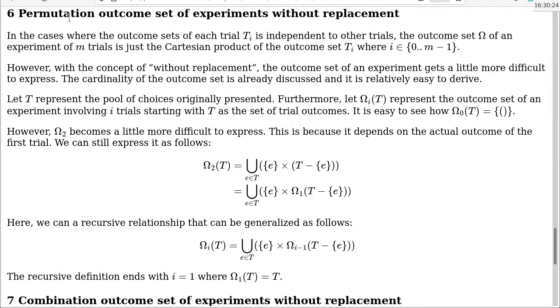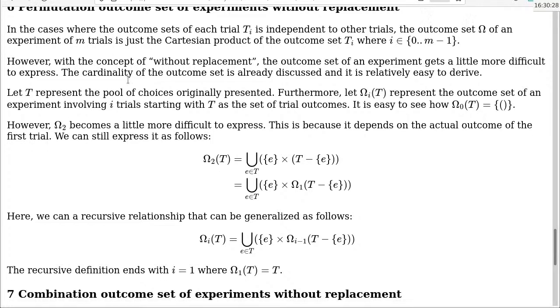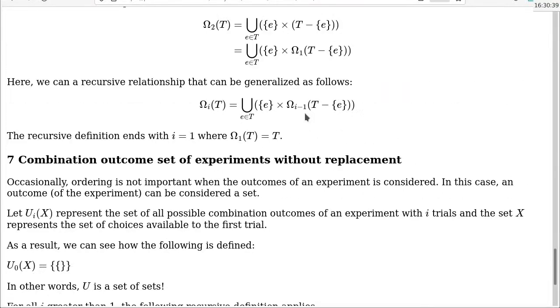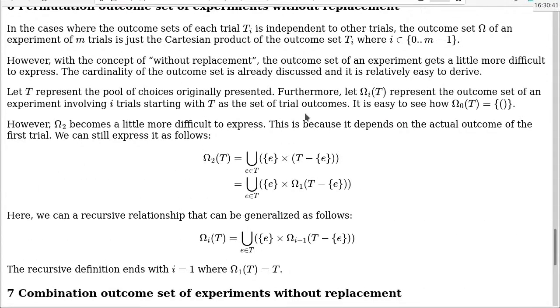Omega is used to generate the actual set of permutations. And then later on, we'll also have the U function, which is used to generate the combinations instead of permutations. Now, I do not claim that any one of these algorithms is very efficient, but it gets the job done, and it is basically looking at things from the perspective of math.